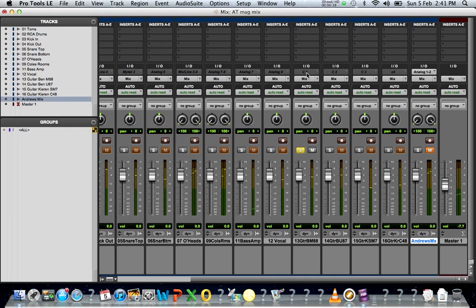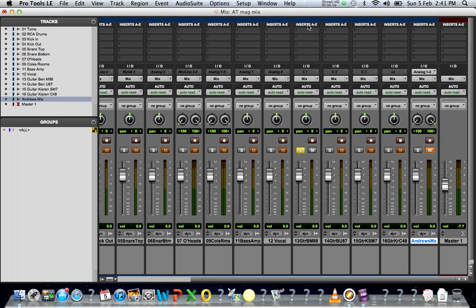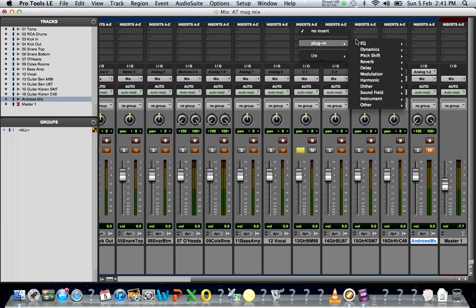Okay. Going a bit further up, we've got these things here called slots. They're called insert slots. What these are, they're like little empty slots where you can insert a sound effect, and anything that you put in these slots will change the sound of the track. So let's demonstrate that. Click on an empty slot, any one of them, and go to the plugin list, and you can see here there's dozens and dozens of different sound effects to choose from.